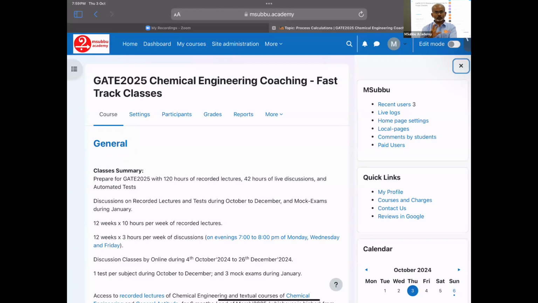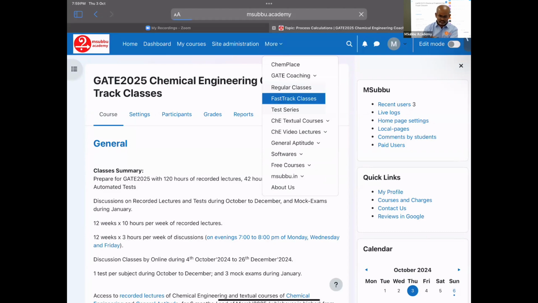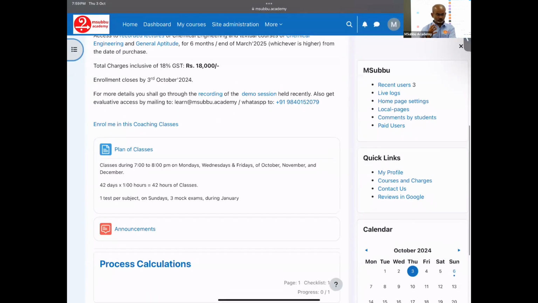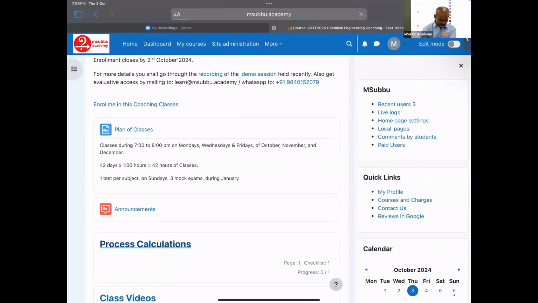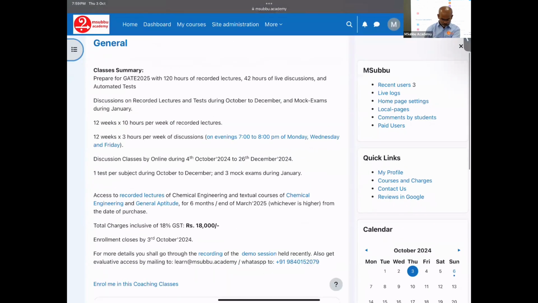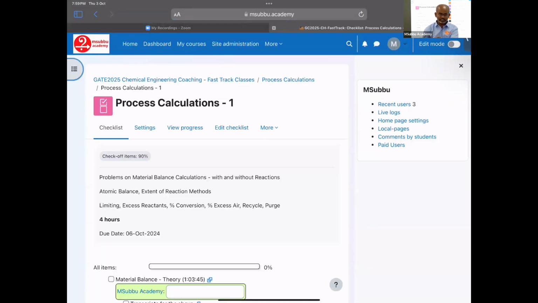Tomorrow onwards, which means even right now, please go through these contents, and tomorrow's class will have a serious discussion, and we'll try to go with a schedule. For the process calculation, I will give you the schedule by tomorrow morning itself. As of now, please go through the material available, which is 4 hours of study material. For tomorrow there are 2 hours, and Saturday, at least Sunday, you can consider as a test or for your relaxation.